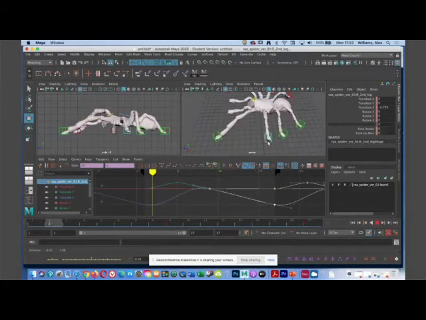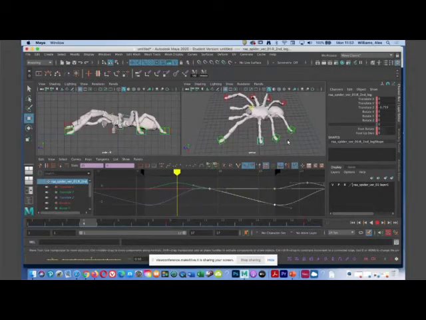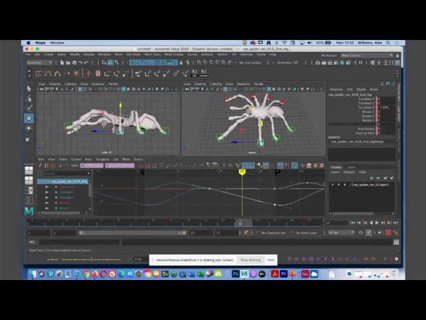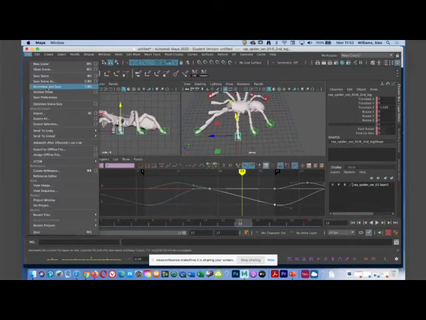So now the second, the right second leg, it shouldn't be right, it should be left. Oh well, anyway, I guess it's right if you look at the spider underneath. Anyway, that leg is now offsetting the leg in front. So now that we've done that, oh, and I should be saving my work, by the way.